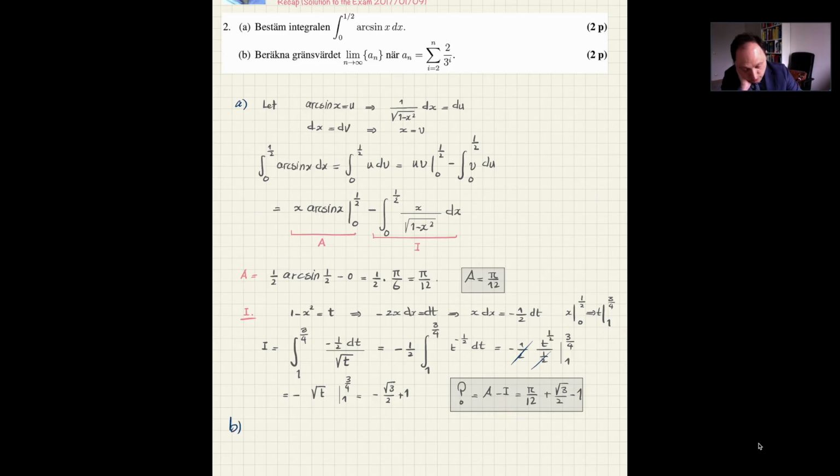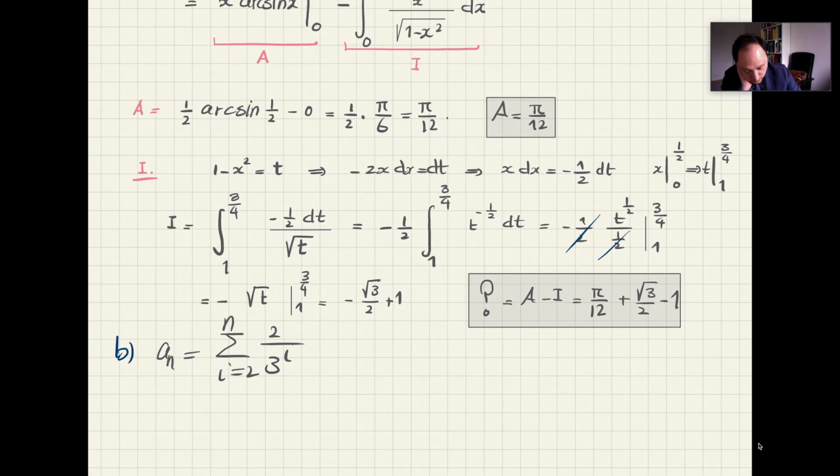So the sigma that we are looking at here: I goes from 2 to n, of 2 divided by 3 to the power I. If I write some of the first terms, replacing I with the first index, which is 2, it becomes 2 divided by 3 to the power 2. The next one is 2 divided by 3 to the power of 3. The next one is 2 divided by 3 to the power of 4, and it continues until I reach the end, 2 divided by 3 to the power of n.